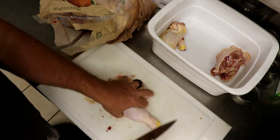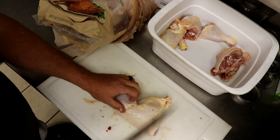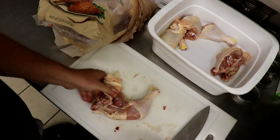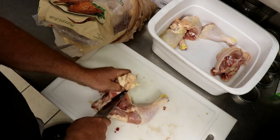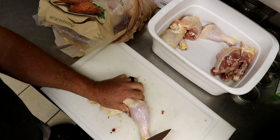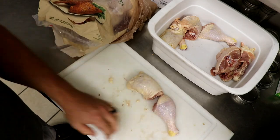Let me show you one more time - I didn't find it exactly right that time. Usually I do it just by knowing it's right there. I'm going to start right here, go underneath that rib meat. We're going to push down and expose that joint, then finish cutting down to separate the back. Turn over. We've got our soft spot right there - just ahead of us, right there. Right through the joint. So there's our thigh and there's our leg.